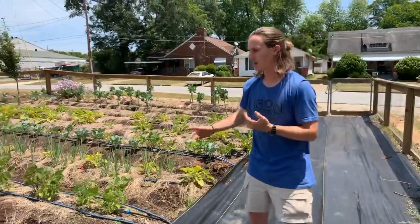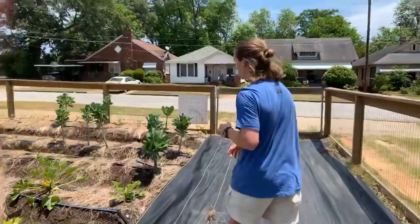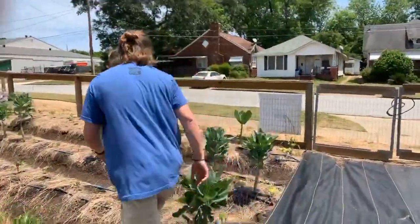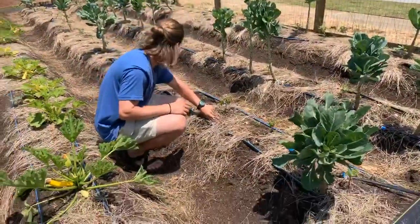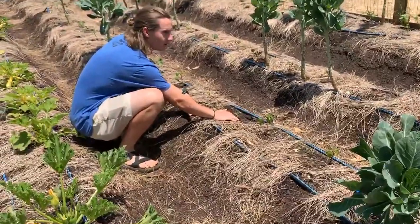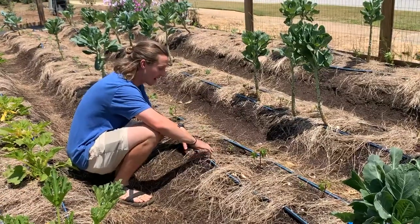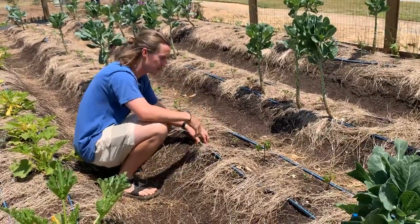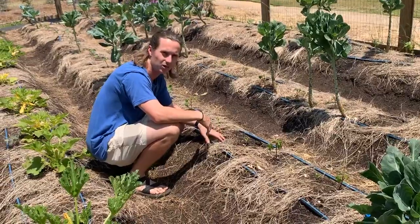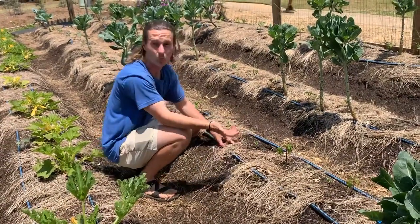Are these the babies here? No, they're right here. You can look at these guys. Look at this right here. You can see these roots are really, really small. So I've come and hand watered each of these just to make sure that they're getting good quality water. And I'm coming in during the hottest parts of the day, even though it's better to water in the morning.